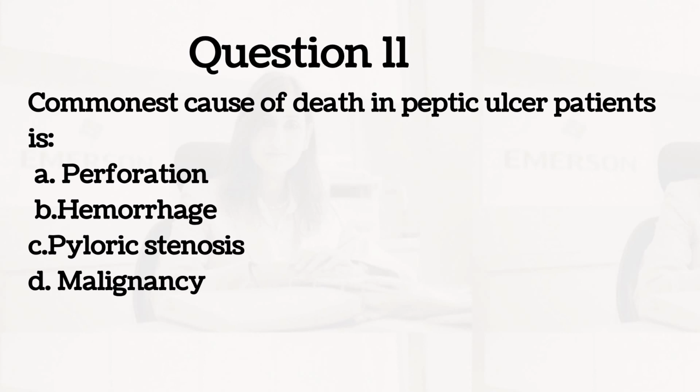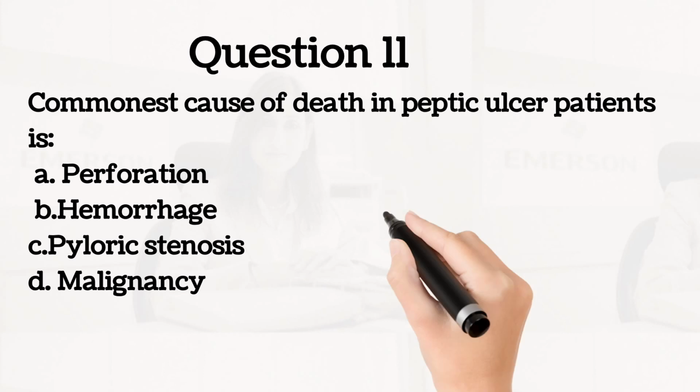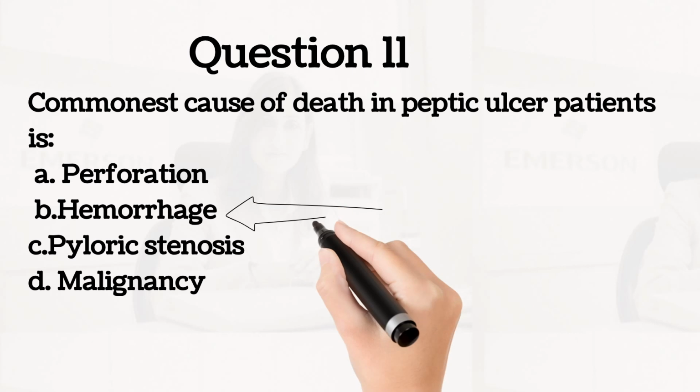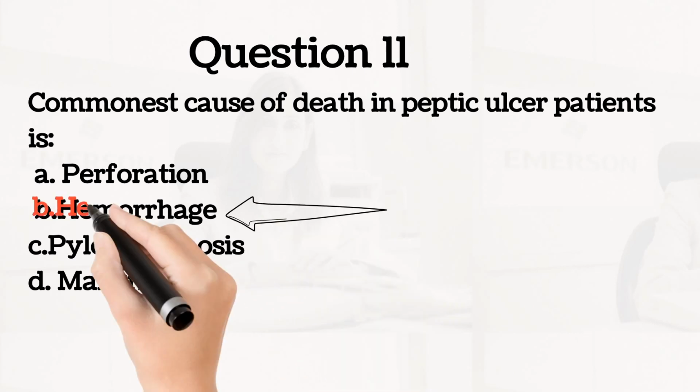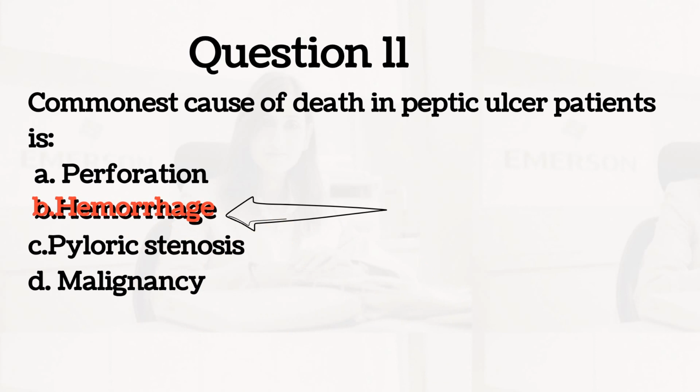For A, perforation, this is just perforation to cause peritonitis and the like, but bear in mind that there is still going to be hemorrhage when something is perforated. So that's why the answer is B. Of course there are also other reasons, but B is the answer for this question.